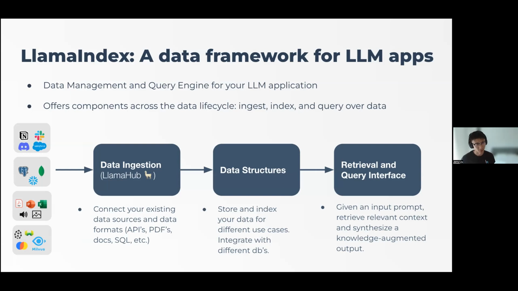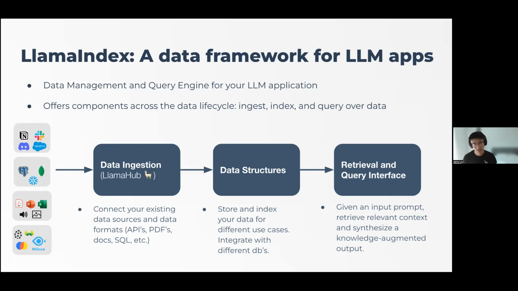And so diving into some of these components a bit more in depth, we offer some key components across the data lifecycle. So we offer data ingestion components to load data from your sources and load it in a format that you can use in your downstream LLM application. Once you've actually loaded this data, you can then index this data with a set of data structures to actually store your data in a certain way to be used with your language model application. And we offer integrations with a variety of very popular storage mechanisms these days. Probably top of mind is vector databases. We also have integrations with, for instance, document stores and memory stores, those types of things.